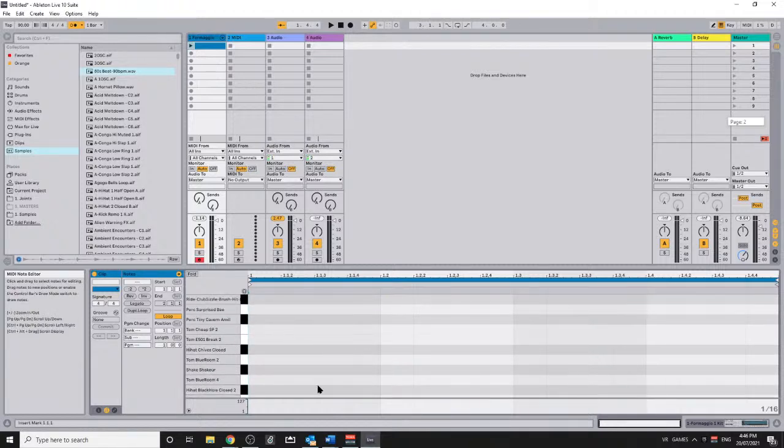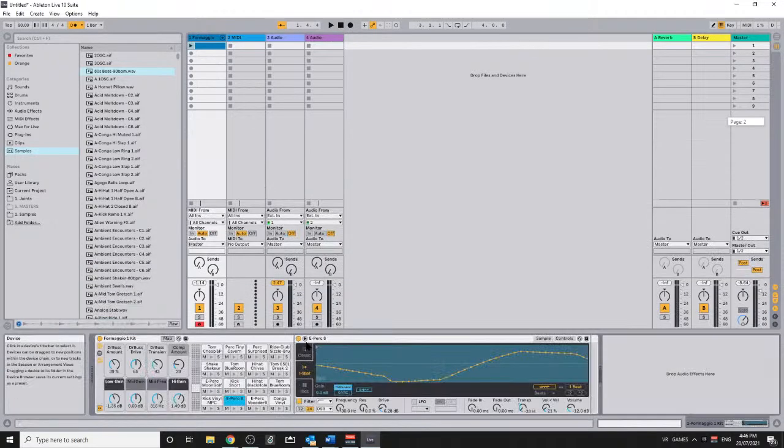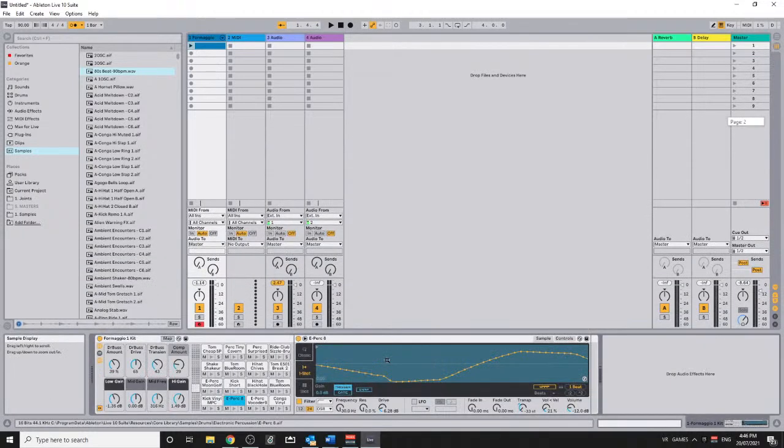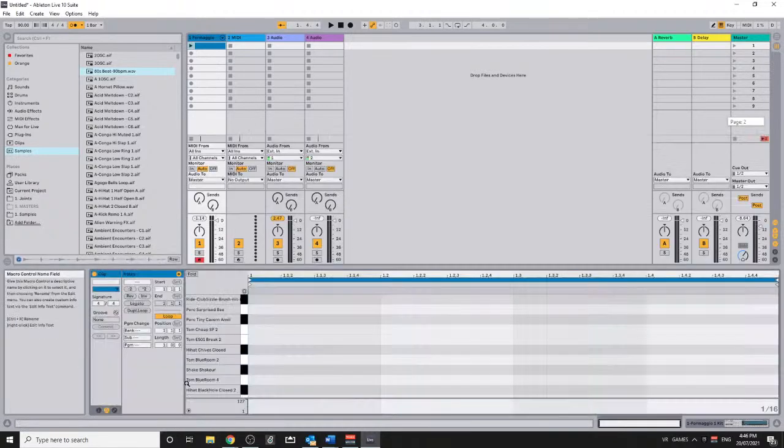So remember, if you want to shift back to the instrument or the effects or anything, we push Shift Tab, and that'll go there. The other way is by pushing these two buttons here. So we can see the piano roll, Shift Tab to go back. So if we want to make any tonal changes to the samples, we can do so. And then once we need to sequence it, we come here.